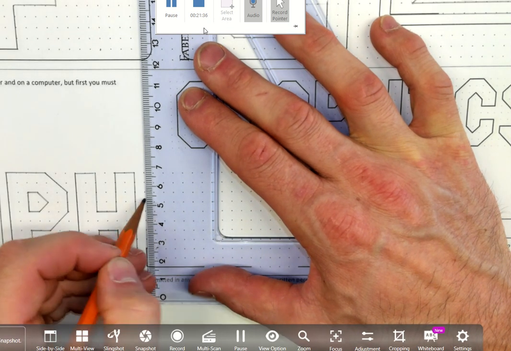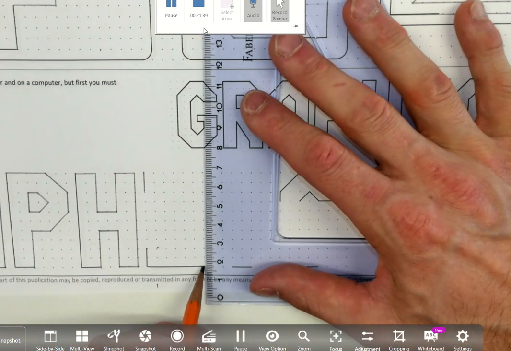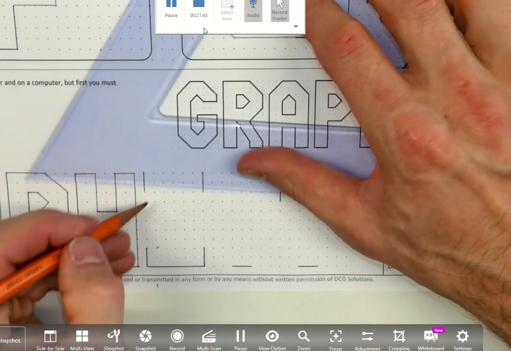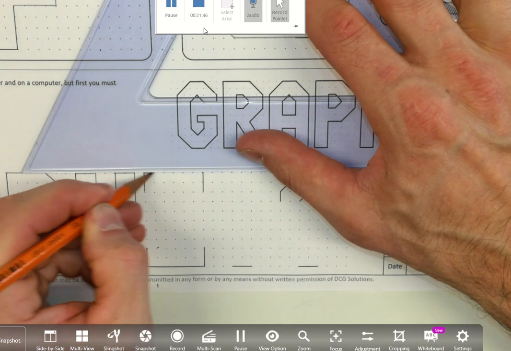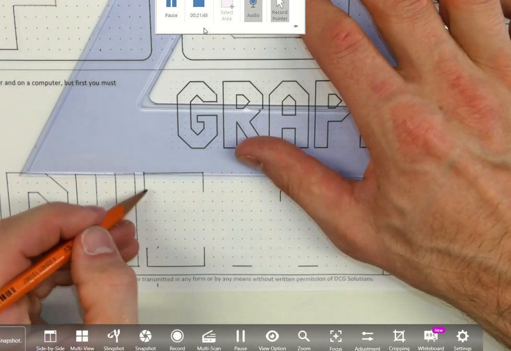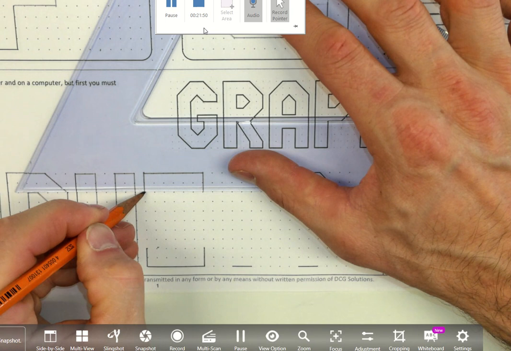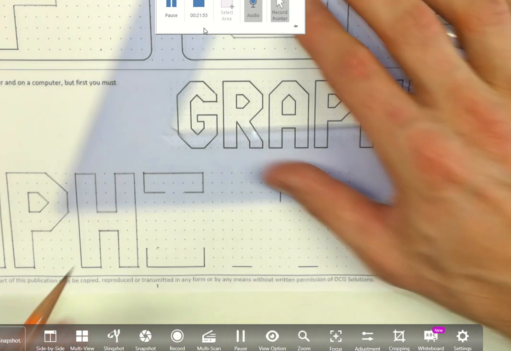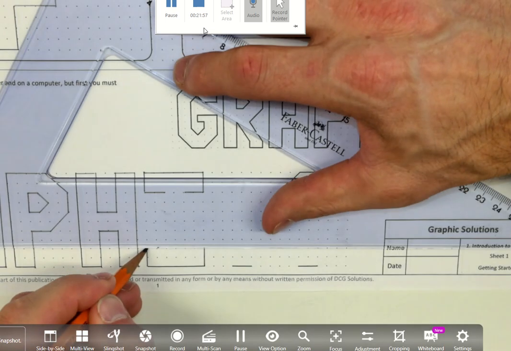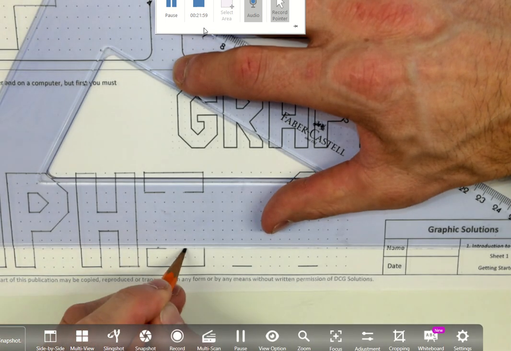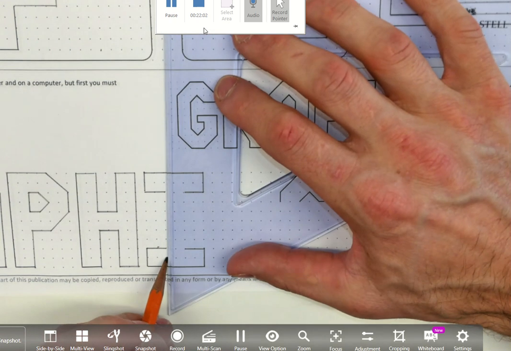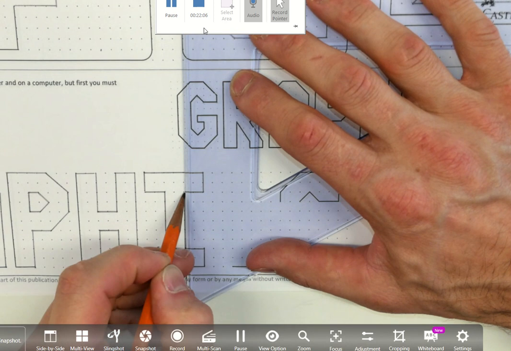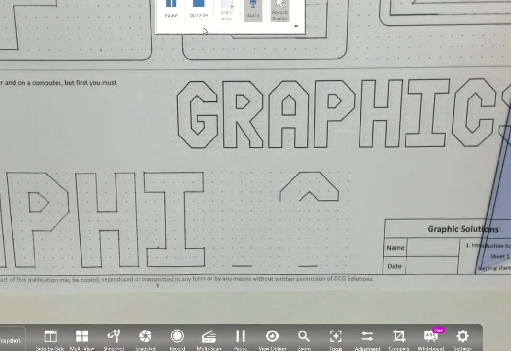Just going to go here, and then here. Let's do here. This is 2, and then let's do 2 here. Let's go across the top. So there has to be 2 in the middle, which is these 2. So that means that this is heavy, this is heavy. Heavy here, going in 2, and then we have 2 here. So now we just draw a vertical line, there to there, and then there to there. Okay, that's our I completed.